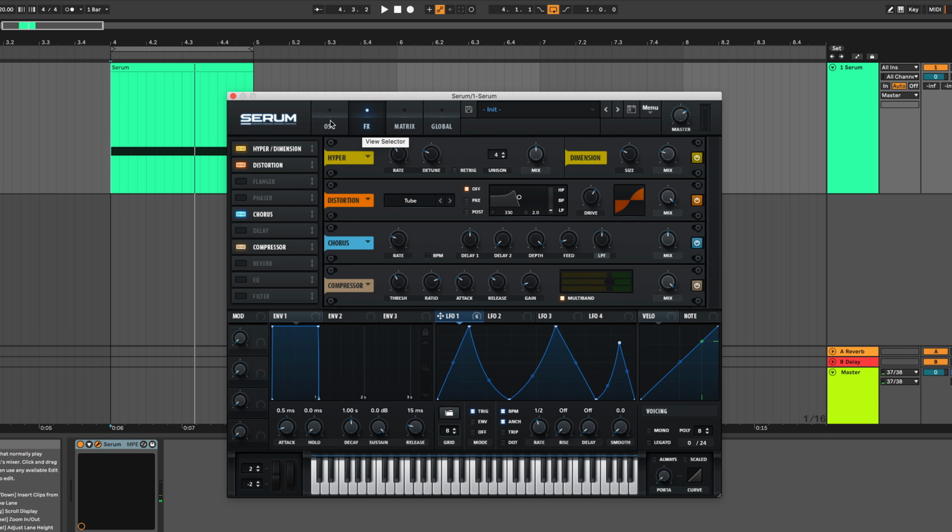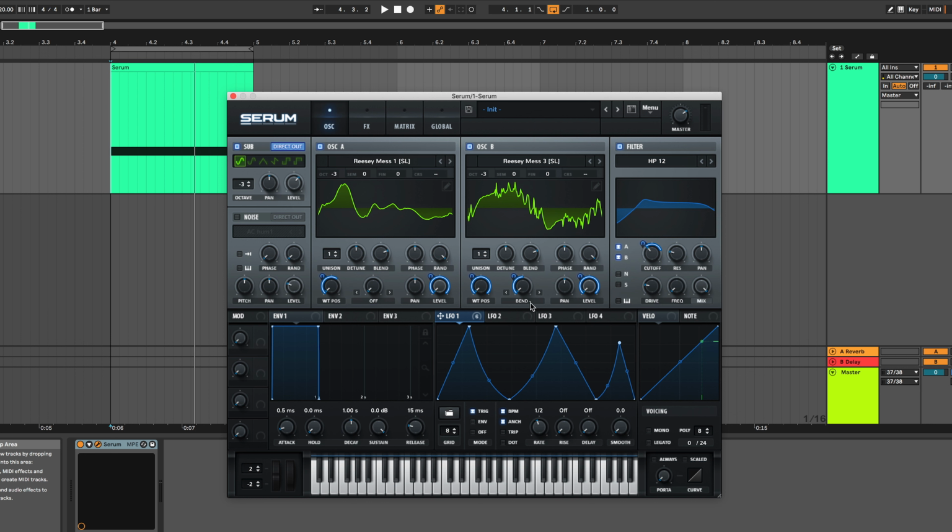Awesome. Now we can keep adding this with further spatial effects, but this is completely up to you. But this is a good starting point here. So once you've got to this stage, you can start to play around with stuff like the levels primarily of the modulated controls here inside of the main panel. So I'm going to do some tweaking and just mess around with the wavetable positions and the levels most importantly.